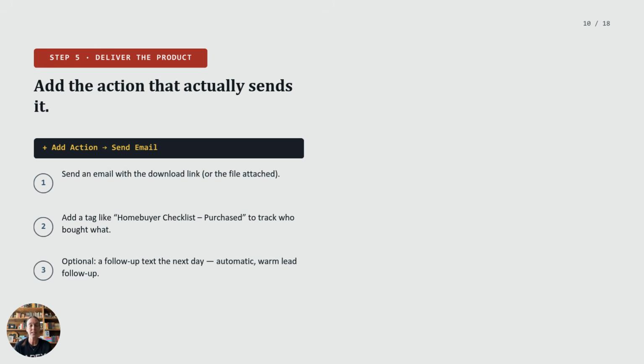Now, if this is a downloadable, obviously we're going to go ahead and send the email with that link, or we're going to send the email with that actual item, whatever it is. Maybe it's going to be included as a PDF. And then you want to also add the tag that those people have actually purchased it. Because now what you can do is create a new workflow that goes out, let's say, a week after they've purchased it, and follow up with them.